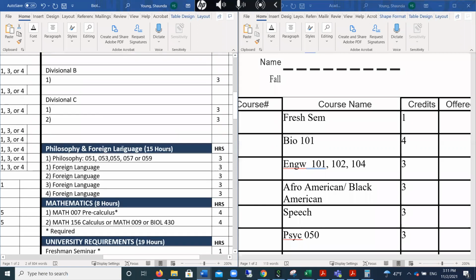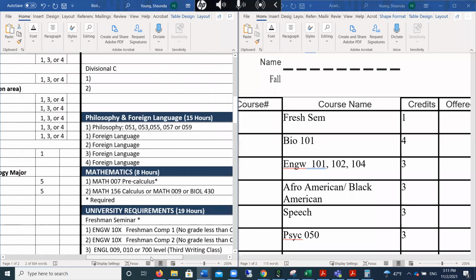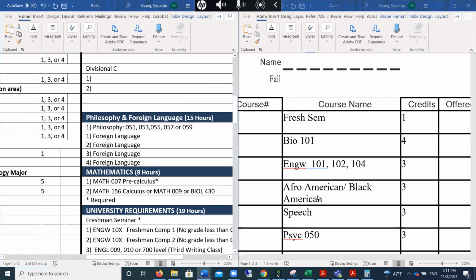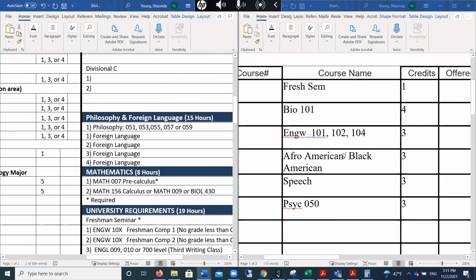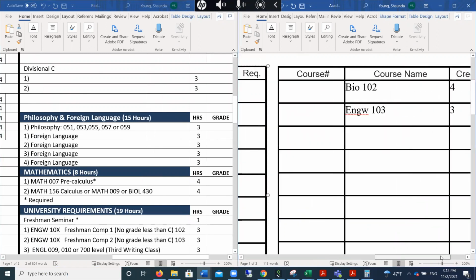So a math. Okay. So your math is based on what you placed into or what you took that prior semester. So if you're in a math this semester, then you will move to the next math the following semester. If you did not take any math and you did not take the placement exam, then you can start at the basic math level.